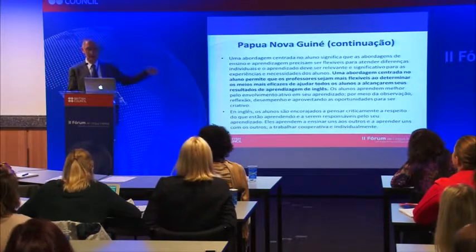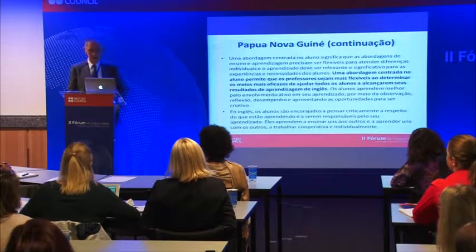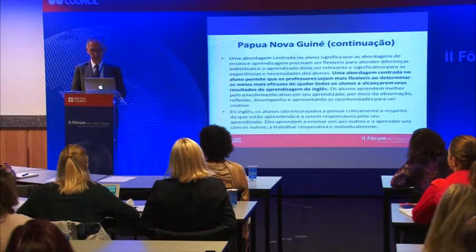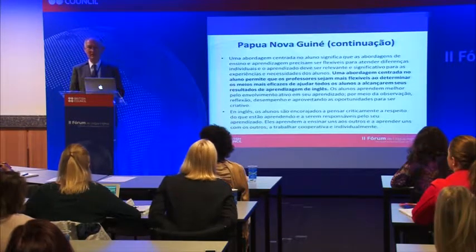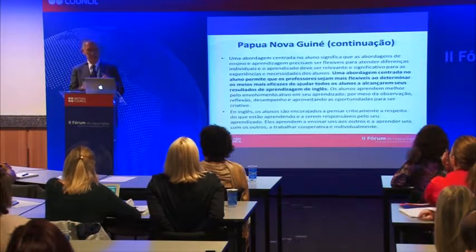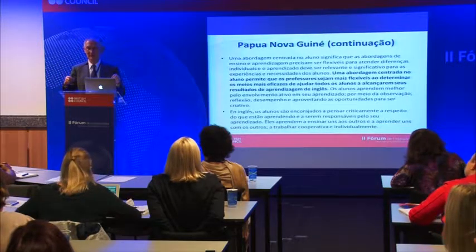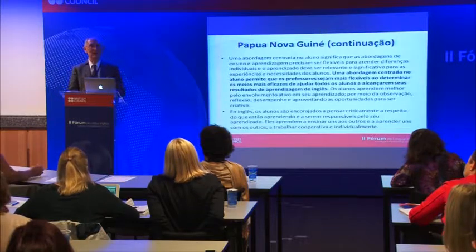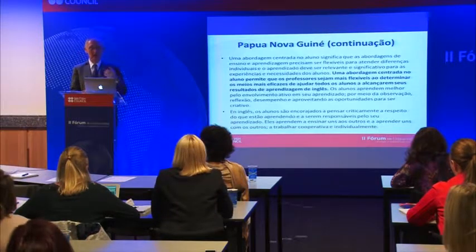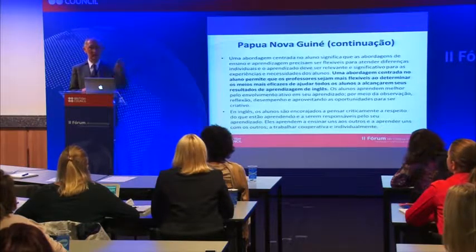And then we have these other things about students learning best through active involvement and so on. In English, students are encouraged to think critically about their learning, to take responsibility for their own learning, to teach each other, to learn from each other, to work cooperatively and to work individually. And often when we see children in the classroom working together, we think they're cheating. No. They can be learning from each other. So if you think about resources for learning within the classroom, it is the teacher and the student working together. It's all partnership.